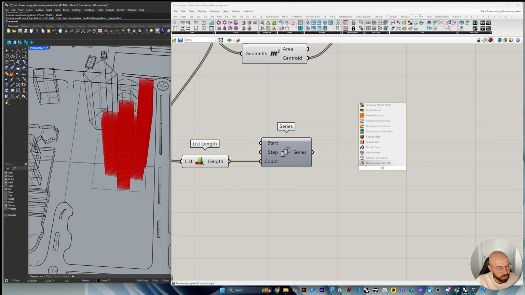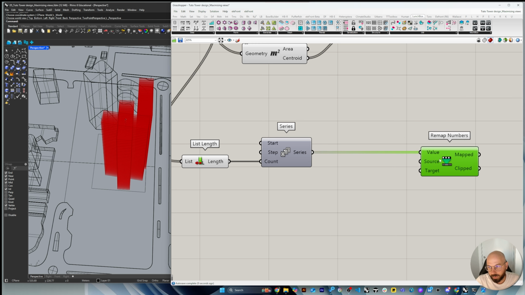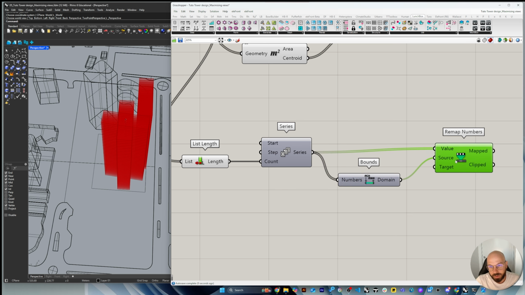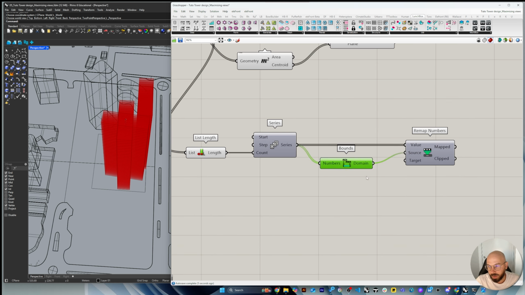And I'm just going to use remap again. So if you follow my videos, I use a lot of remap, love remap. And here I'm just going to use the bound. And the bound will basically allow me to get the min and the max, so 0 and 37. And then I create domain, construct domain, and here that's where I can set up my angle.